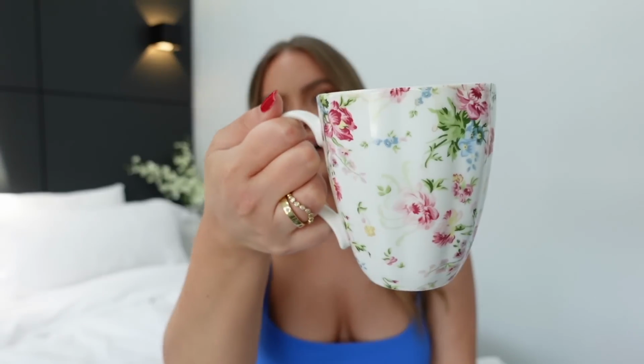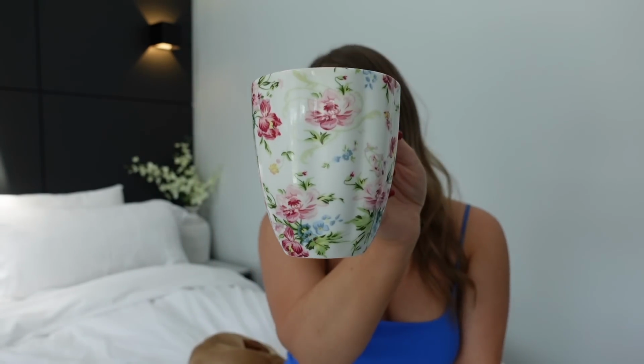I have a couple of mugs here. The first one is this one that I am actually drinking my coffee out of right now. This is this beautiful floral mug. Anytime someone comes over and I am drinking out of this mug, they ask where it's from. I'm like, oh my God, it's from Amazon. And they're always like, really? Wow. I think maybe because it looks very vintagey, but this is it up close. It's such a pretty mug. I love it. And then you know what's coming.